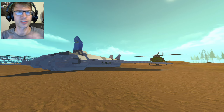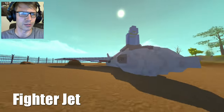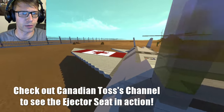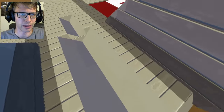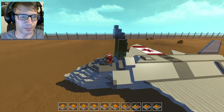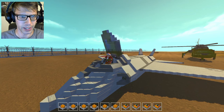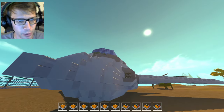I saved a couple for the end because I think they're my favorites. Let's have a look at this fighter jet — it looks awesome, stunningly detailed with great usage of the wedge pieces. It's got a pop-down top window and a beautiful Canadian flag for Canadian Toss — I love it. Another 10-button loadout. Key 0 — I hear some thruster. Key 9 looks like forward thrust. Key 8 brings the top down. Key 7 floats me up.